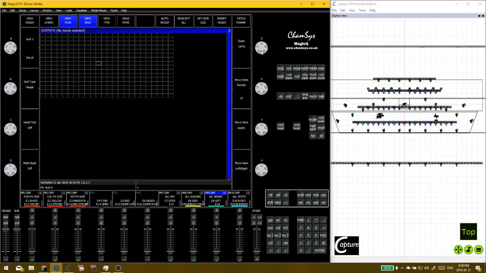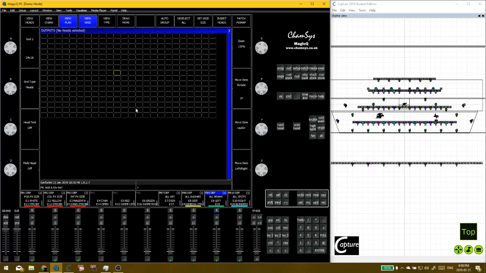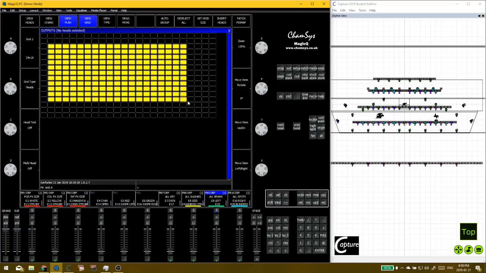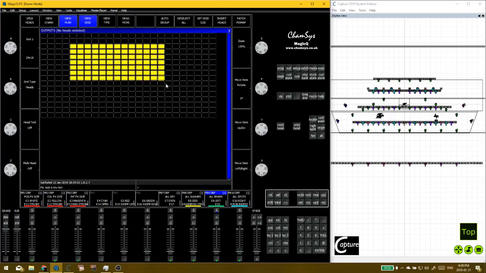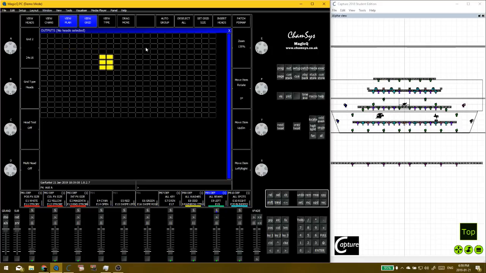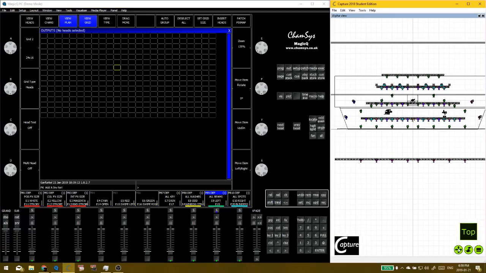Big ass grid. Let's zoom in a little bit. Okay. So we have this huge grid, but there's nothing in it. Oh no, what will we ever do? Alright. First thing is if it doesn't show up like a grid like this, just hit view. If it's empty, hit view grid and make sure that's on. So yes, here we go. Bunch of grid, big grid. It has nothing in it. So let's add some fixtures, shall we? This is a pain in the ass, but it's so worth it.